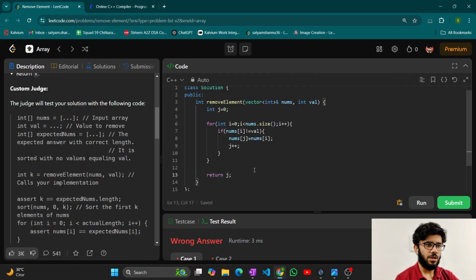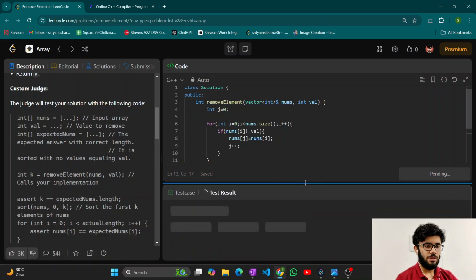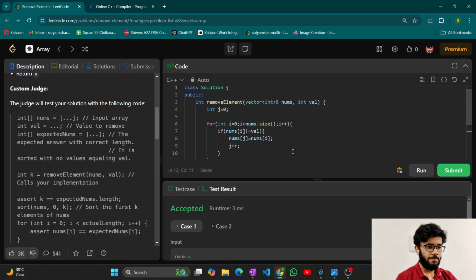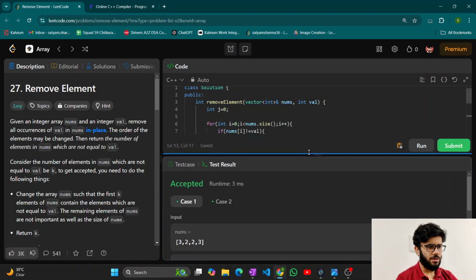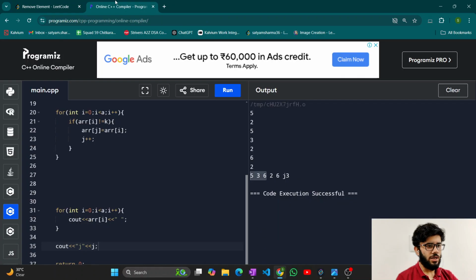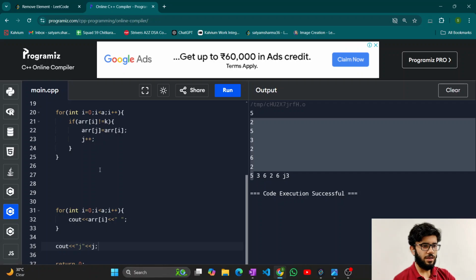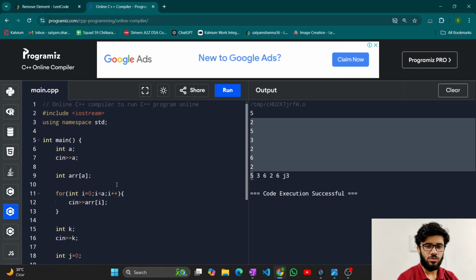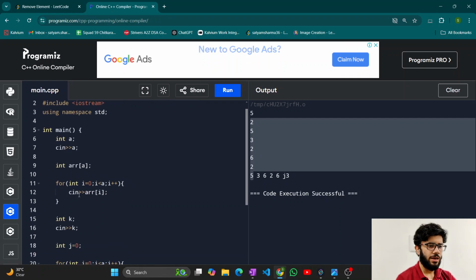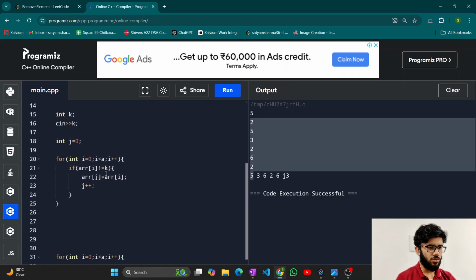Now let's get into the problem statement which we have. What do you think, will it work or will it not? Let's run this and see what we get. It got accepted. Here also you can see there is a certain change in the order. I went into this online CPP compiler just to show you how the input will be taken and how it will run. So it will be running less than j in actual.